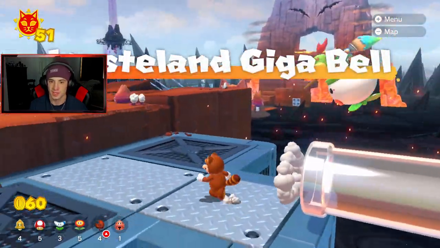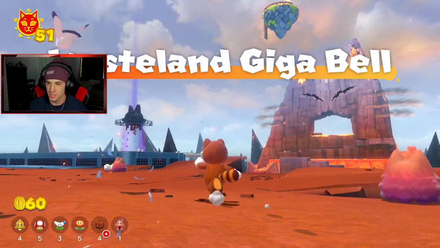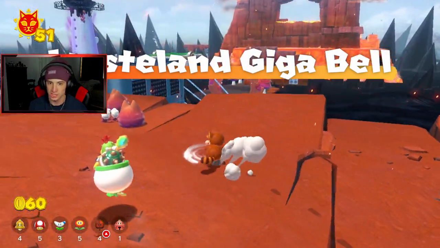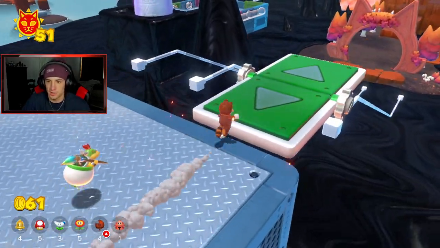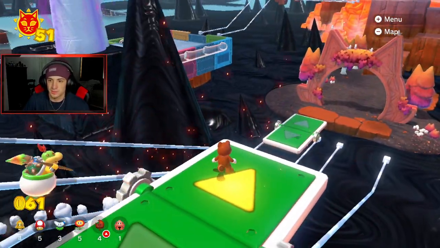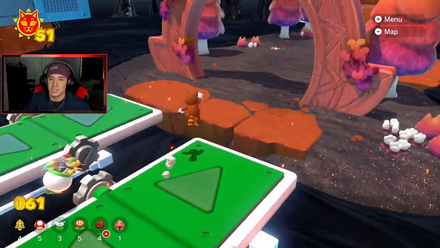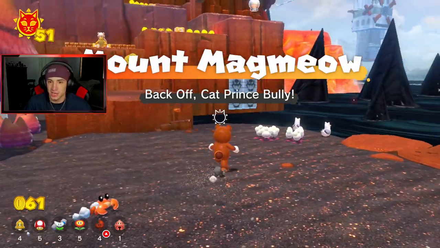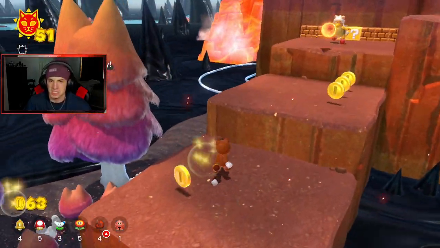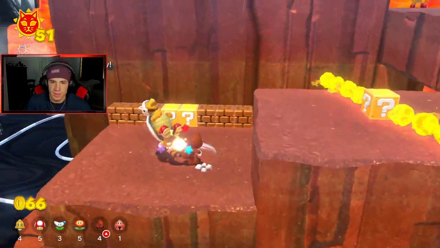This one looks dope. So there's two more lighthouses or just one? I think this is just one total, but we just unlocked it. Let's head over here. We got these little platforms, which I really do enjoy, that help us go up and back. What is this place called? Mount Magmeow. I like that. So Bowser comes, we gotta hit that. Dang it. Hey! Chill, man.